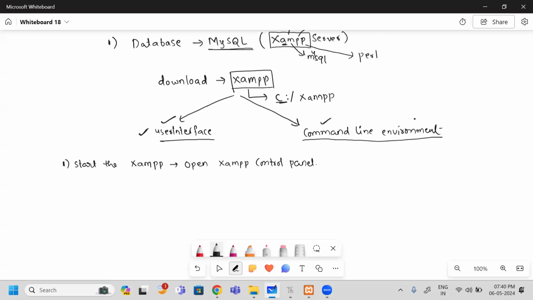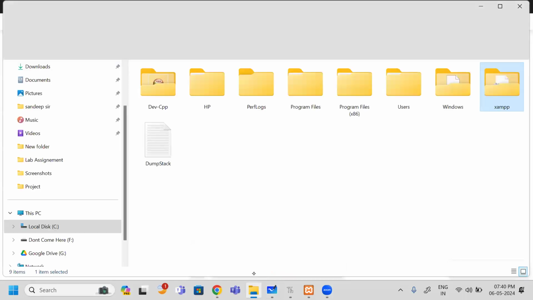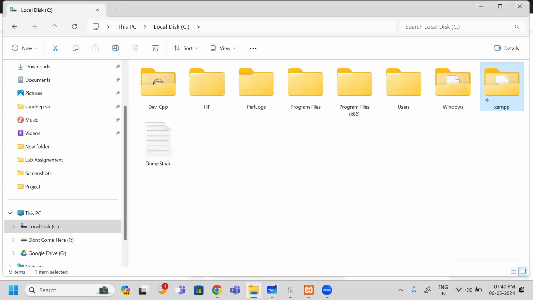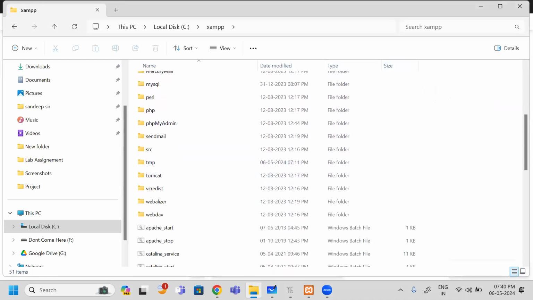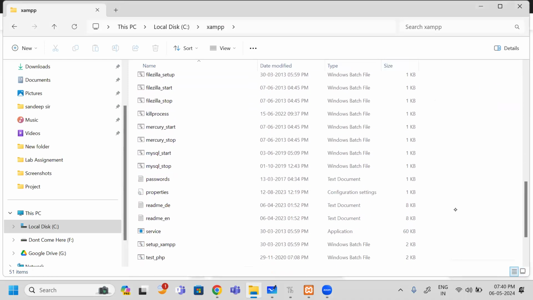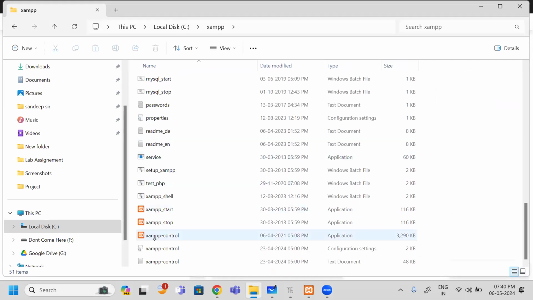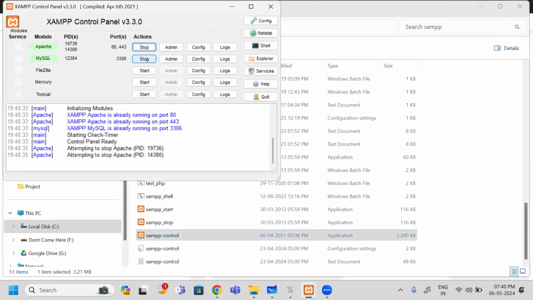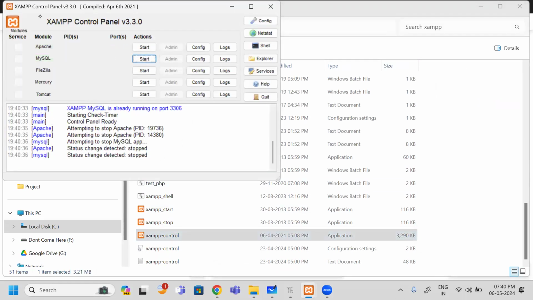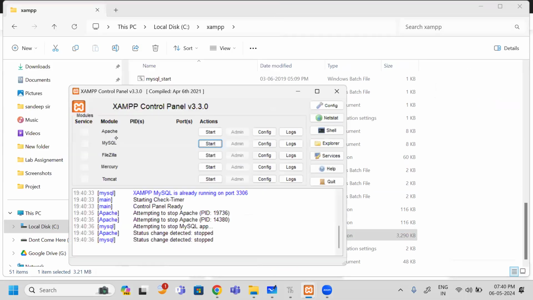Very simple thing. You can go to your local disk and under the XAMPP folder, if you come down, you can find XAMPP control. So when you double click on this one, yes, it will open the XAMPP control panel. Okay. So from this, you need to turn on Apache and MySQL.